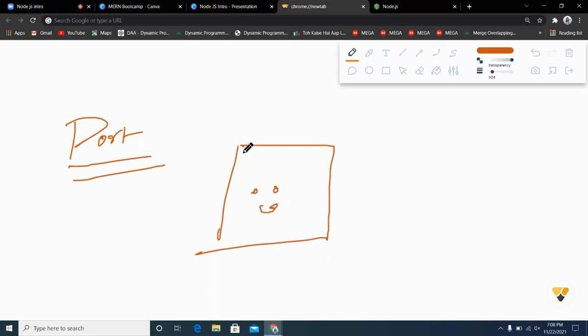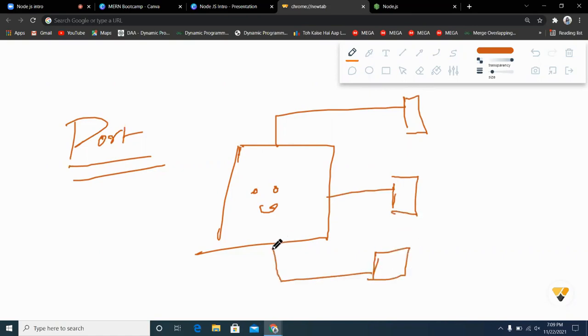Over here you can imagine that this is my server, and it's not necessary that it will never interact with some other servers. Later on you'll recognize that it will interact with a lot of servers, for maybe API integrations, for databases, for taking certain things. Suppose it's interacting with three servers. Whatever data is coming from those servers has to come into my server. How will they come? There should be some entry points, right? These entry points or gates are basically called ports.